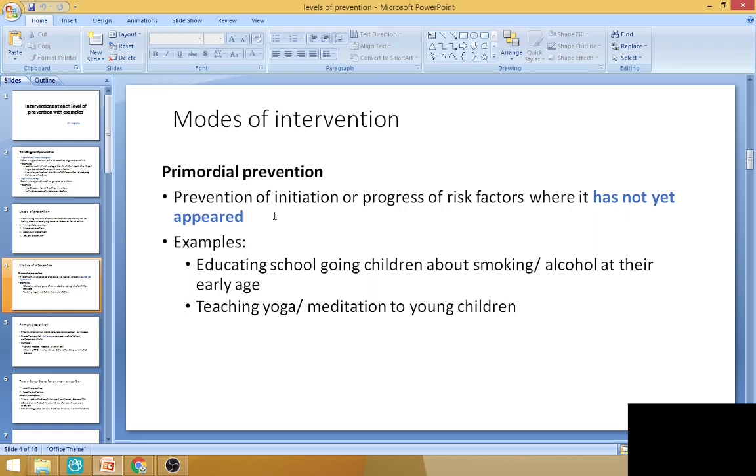Yes, roll number 8. Are you there? Yes, ma'am. Okay, so roll number 8, NCDs. I have said NCDs. Here, primordial prevention is applied. One example I have given is educating the school children about smoking and alcohol, that it is a bad habit, at such a young age in order to prevent NCDs. What does NCD stand for? Have you heard of the word capital N, capital C, capital D, small s, NCDs? What is the full form?